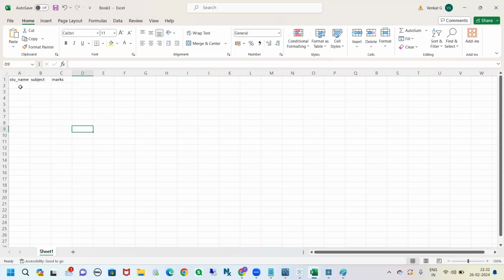Okay. So assume that I'm just taking my name here. So Venkat is a student. This student got 70 marks in the Telugu subject. We will have different subjects.